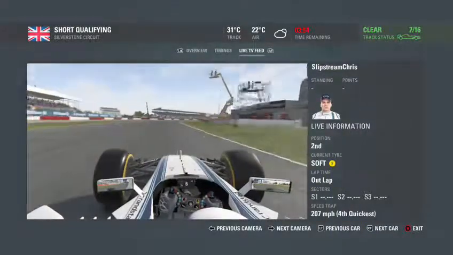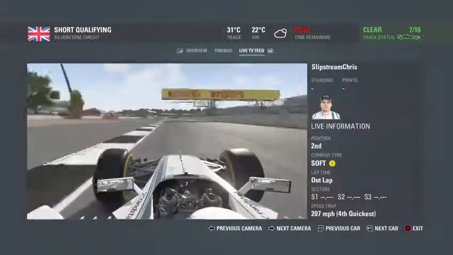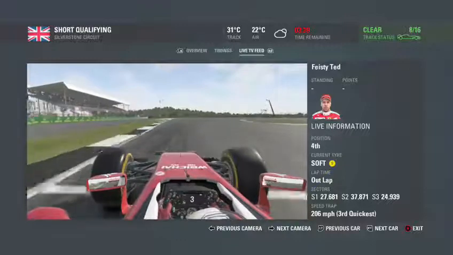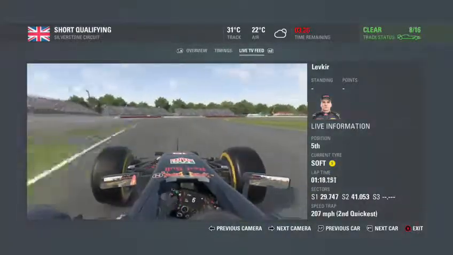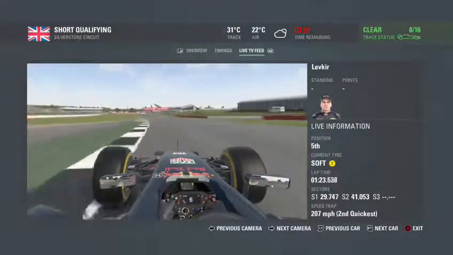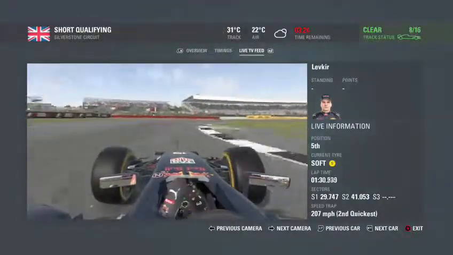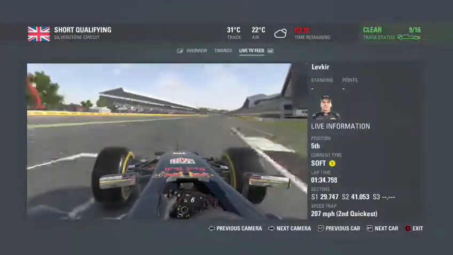I think Chris is on a flying lap, yeah, so he's going for it again. He definitely wants to take that pole back off Eric. Vice Tejas comes out of the pits. Lev K's gone for another lap. Double lock up. Again though, it just doesn't look like he's pushing in the slow corners.